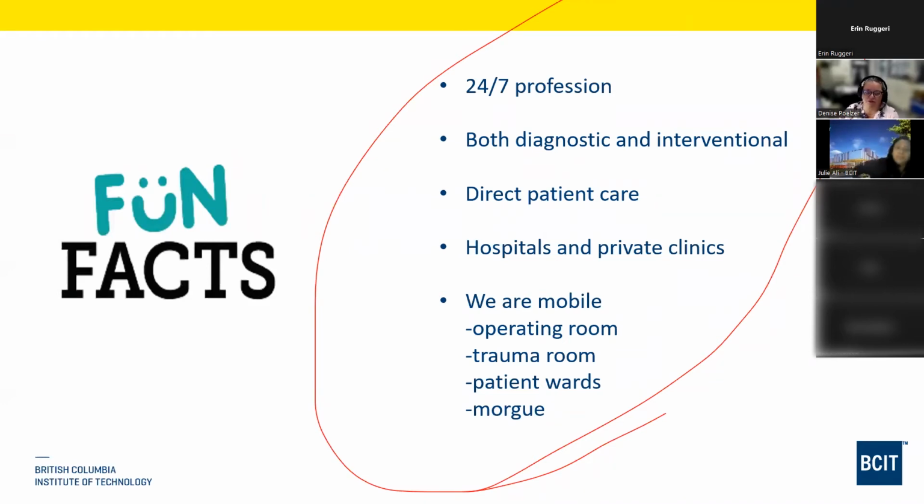So we do expect our students to have some experience in all of those shifts, so they are prepared when they actually graduate and start working those shifts. We do both diagnostic and interventional. As I mentioned before, when I was explaining the equipment, if somebody breaks a bone, they come in and we take an X-ray of that part, and it's seen right away and reported by the radiologist, whereas the interventional procedures are more to support patients that may have pathologies that require some intervention, but in trying to keep them out of the OR. So again, to reduce their recovery time.